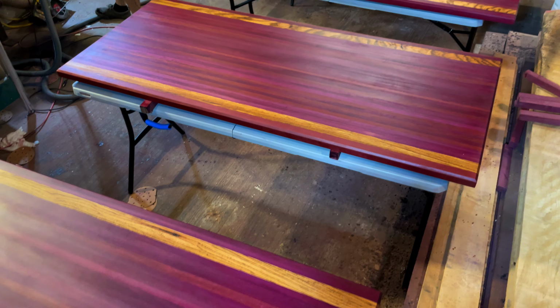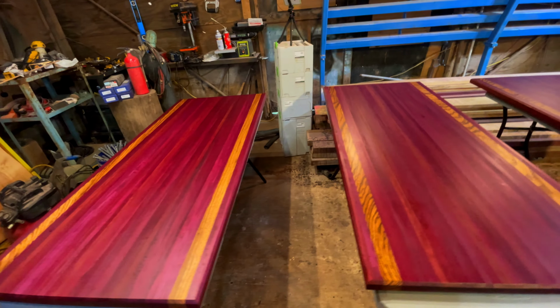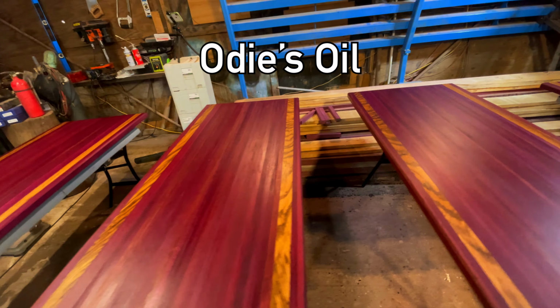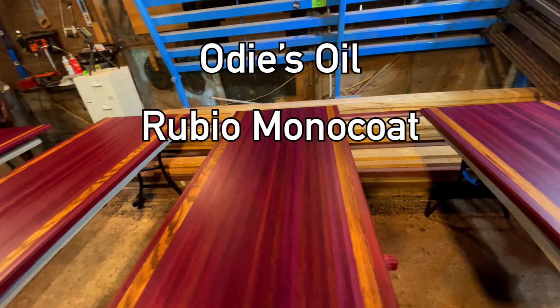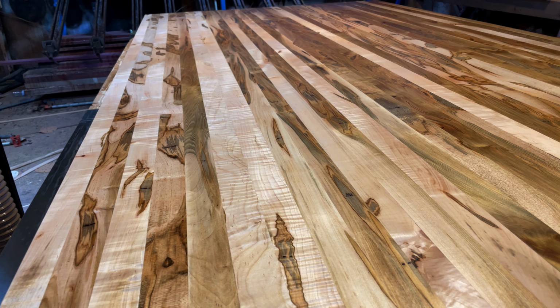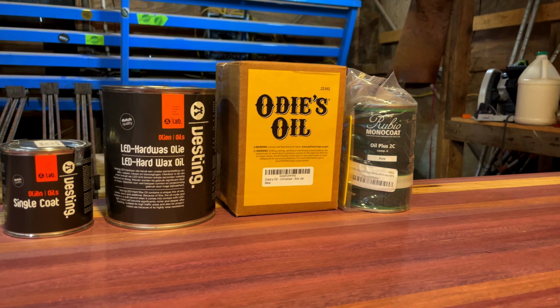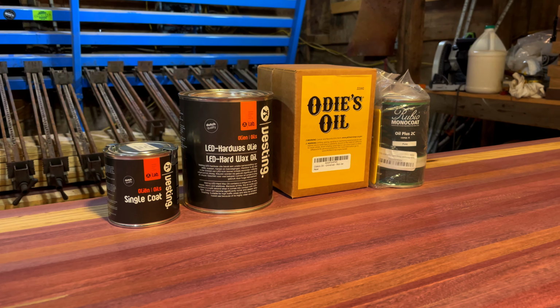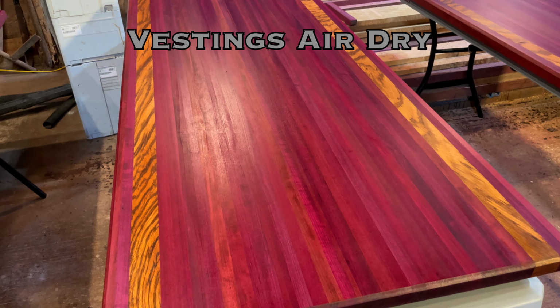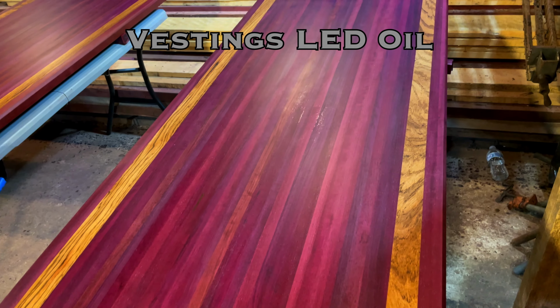Five months ago, we made four Purple Heart tables and applied a different finish to each table. The competition included Odie's Oil, Rubio Monocoat, and Vesting's USA. Our shop specializes in tables and countertops, so our goal was to see which finish would offer our customers the best product. If you'd like to learn more about each of these finishes and see how we applied them, be sure to check out the first video.